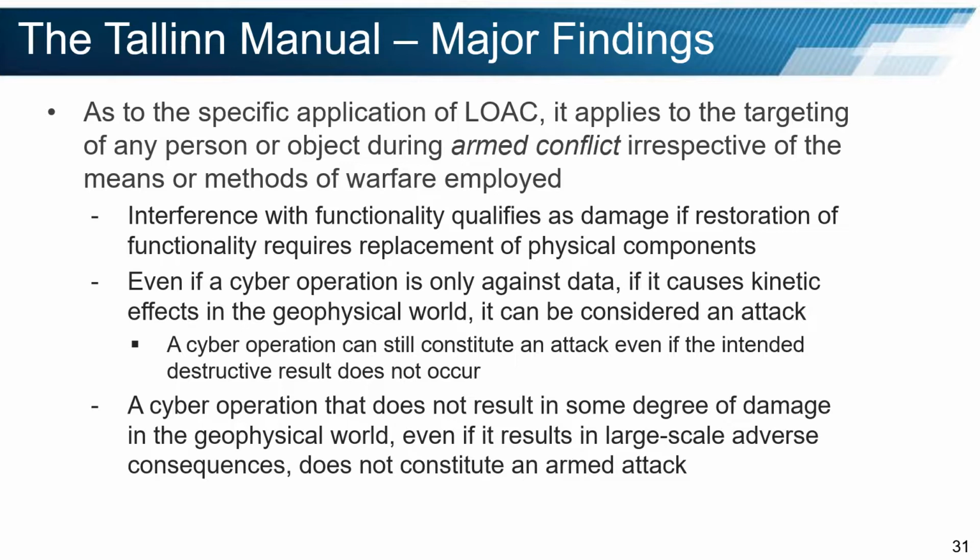The Tallinn manual also noted that attacks that interfere with the functioning of equipment, which cause the replacement of that equipment, does not qualify as damage. Cyber attacks against data, which result in kinetic effects in the geophysical world, can be considered an armed attack depending on the effects. A cyber operation that does not result in some degree of damage in the geophysical world, even if it results in large-scale adverse consequences, does not constitute an armed attack.